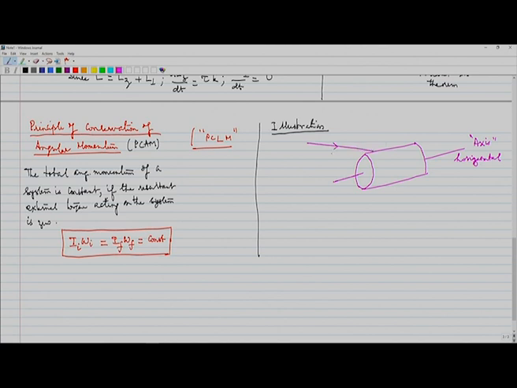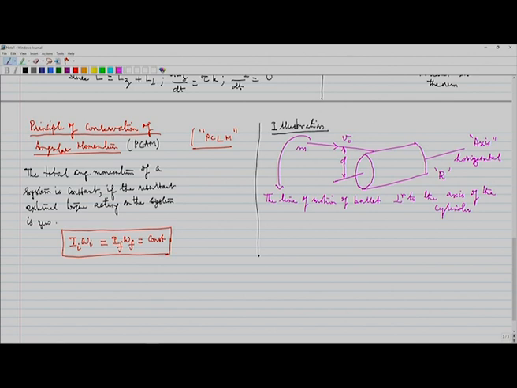Actually, the way I have indicated, it looks like it is normal. This comes with mass m and velocity v naught. The direction of the bullet is perpendicular to the horizontal axis. The bullet hits the cylinder at a particular distance d from the axis, and R is the radius of the cylinder. This is the line of motion of the bullet, perpendicular to the axis of the cylinder, even though in the figure it may not look like that. That's why I am writing this.